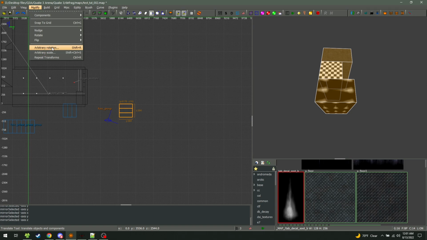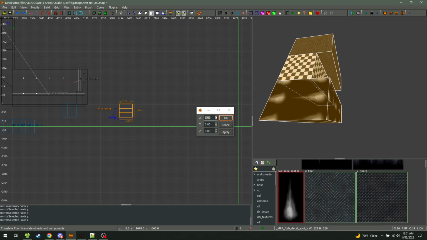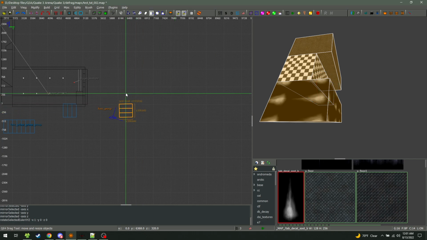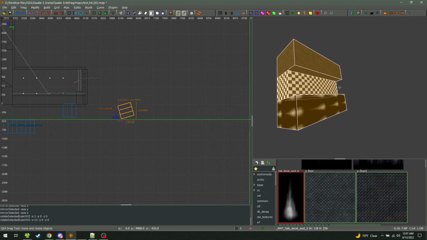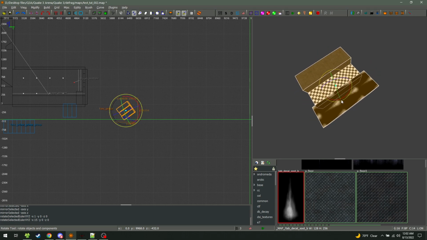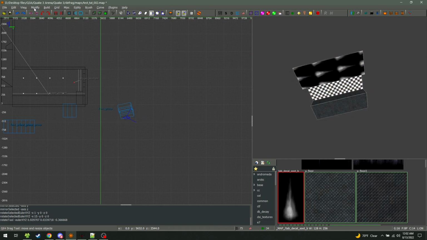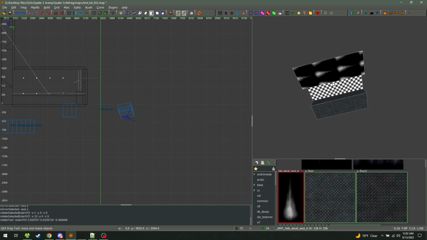Filters, arbitrary rotation. Let's say I just want to rotate this manually 1 degree. Shift R, yeah. I want to rotate it 15 degrees, just like that. Again, can manually do it right here. Arbitrary scale, I've never used that before.